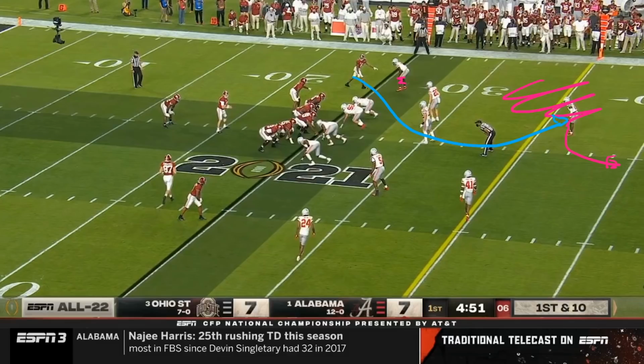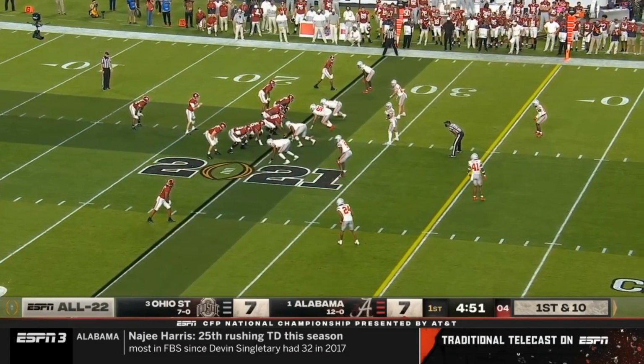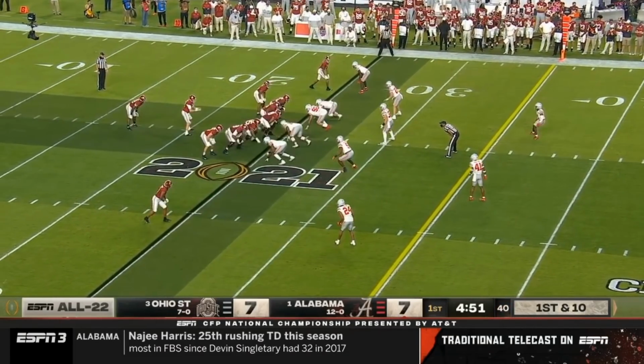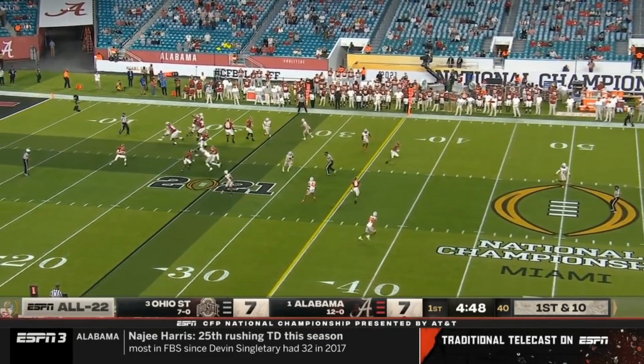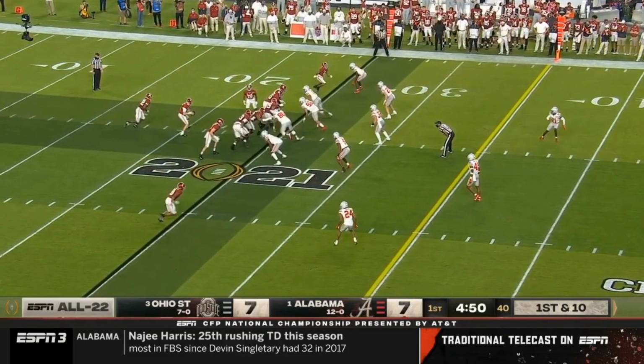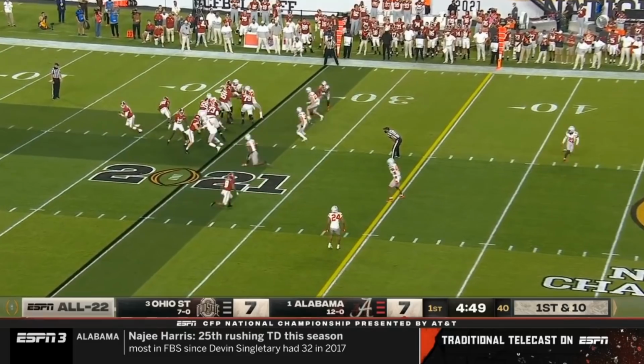And again, that was the theme of the night as far as what's going on space-wise with what Ohio State was trying to do with all their middle field closed zone. But this right here, I mean, what is that safety doing? 21. That's not a half field technique I'm familiar with. That's not a middle field close technique I'm familiar with. He looks like he thinks they're punting.